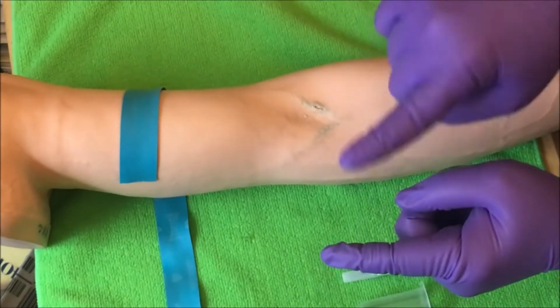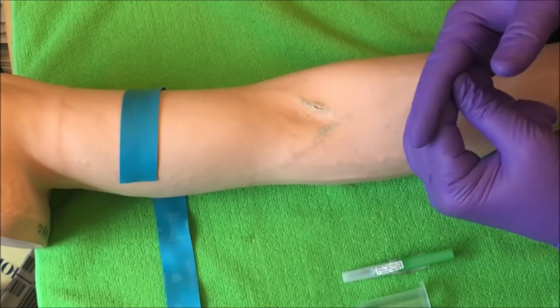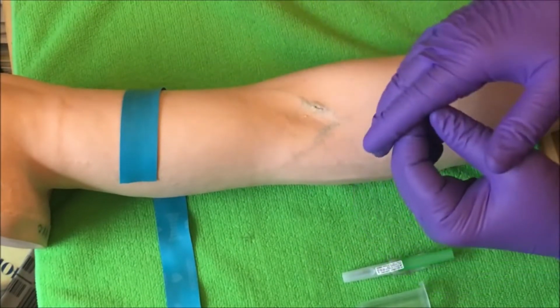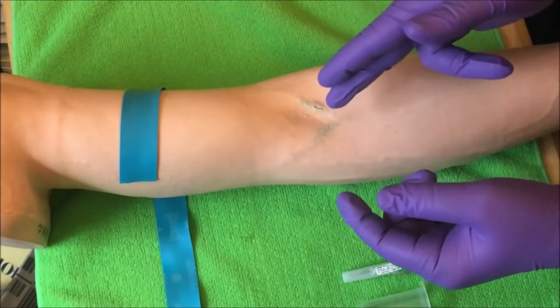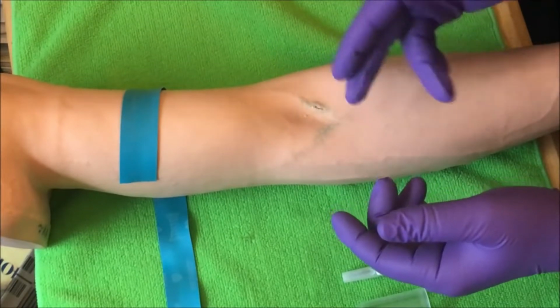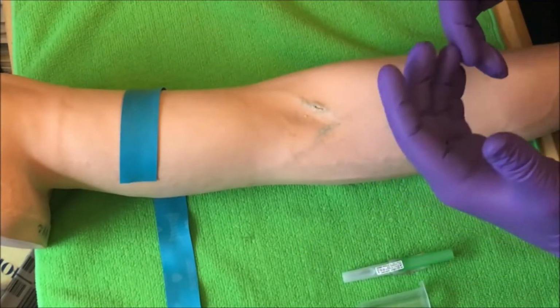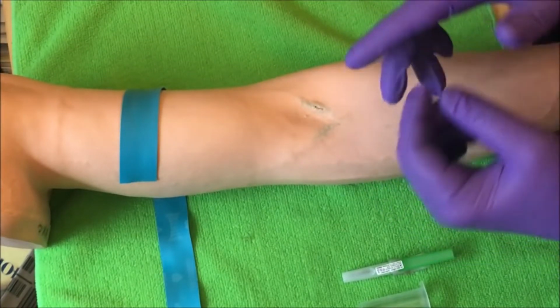But I do like to assess both arms and even the back of the hands in case I can't find a vein on the arm, specifically in the antecubital fossa area. I look for the median cubital, I look for the cephalic on the outer part, and of course the basilic on the inner part of the arm. Basilic is always last. I'd rather do the back of the hand, and I explain that in my other videos on the order of veins.